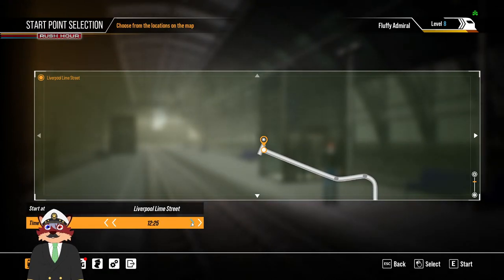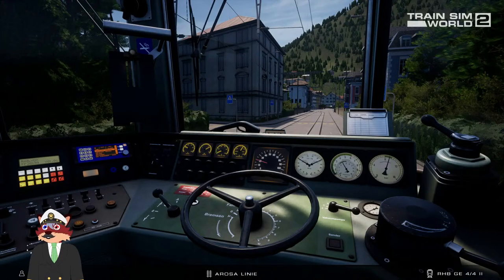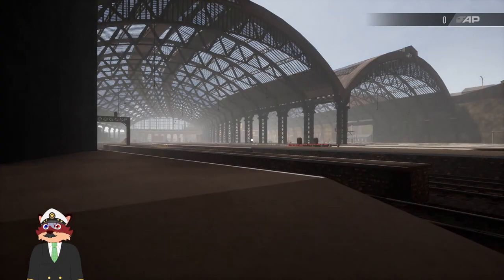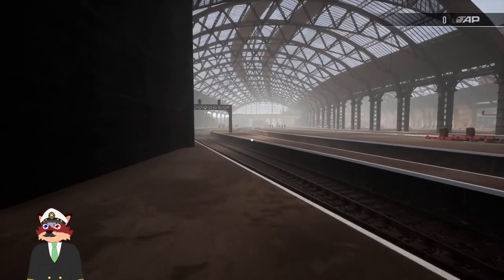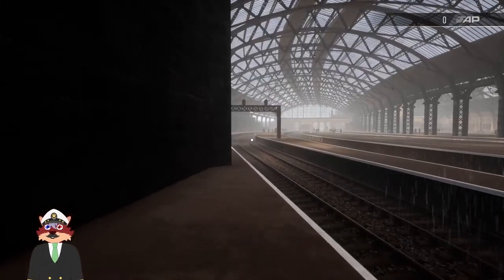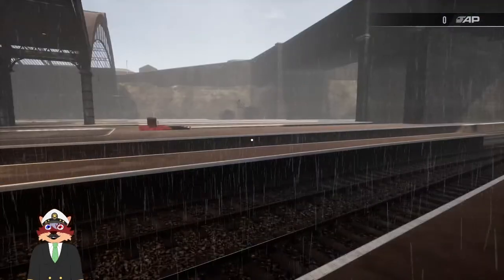Let's set it to 12. And it's an express service. Perfect. That's perfect. So what I'm going to do, we will set 12:45, and I will board that express service as a passenger. And during that service, I will take a short break, and then we'll have a chat and just travel in that train. Okay, which platform is this?